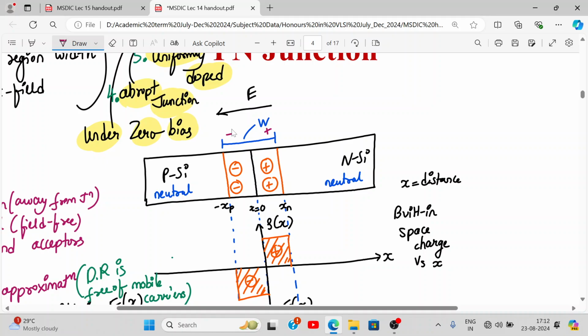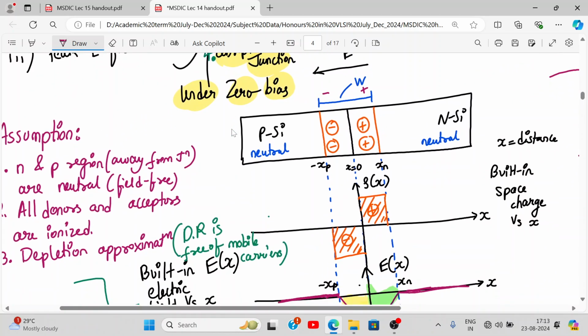And then we need the formula for W, what it depends upon, and also how the potential varies. Now, the energy band diagram we have studied varies like this for a PN junction. This is the energy band diagram where you are plotting energies. If you want to plot potential, it will be reversed. Why? Because energy and potential are related by Q, and Q has a negative charge. So if energies go like this, my potential will go the opposite way. Agree?